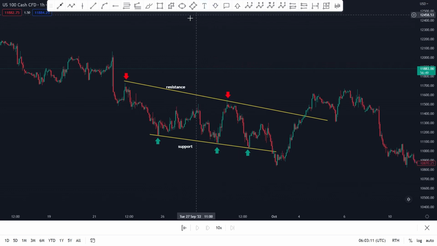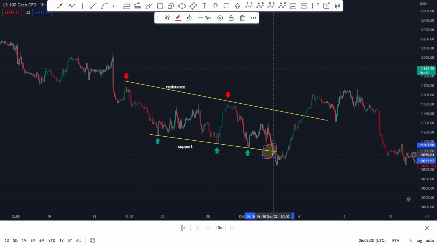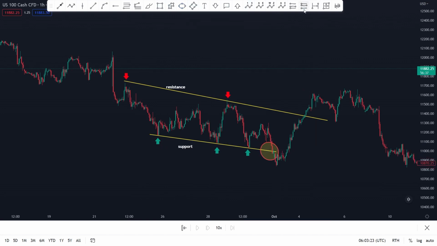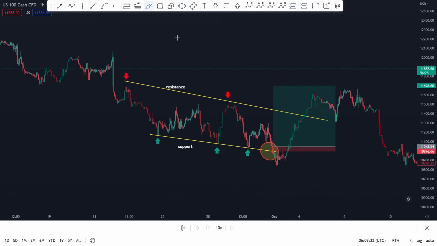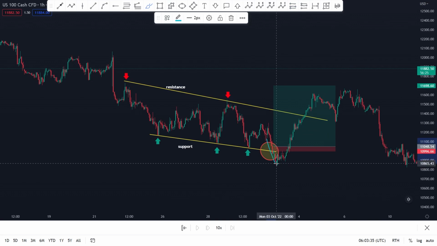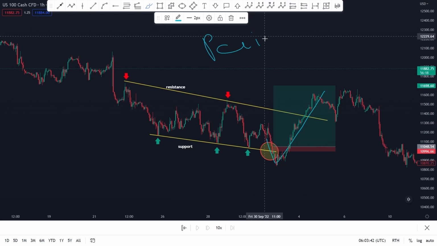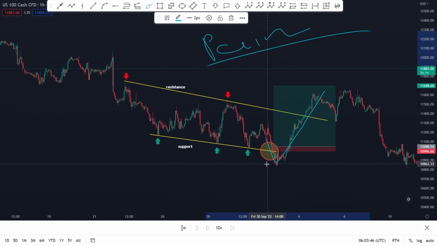So if you are looking to go long around this area here, price just shoots lower around this area. If you were trying to buy without any valid reasons here, like to go long here, you'll be stopped out, and then you will see the market going lower, stopping you out, and then move higher. This is just a pain. So if you see something like this in the market, just avoid it. Don't try to be greedy or try to enter the market too early without any valid reasons.